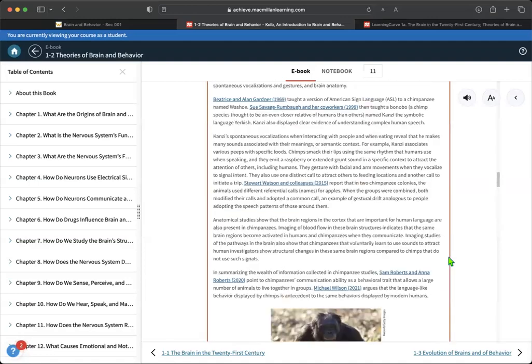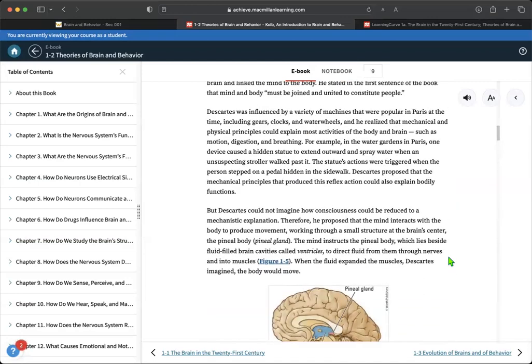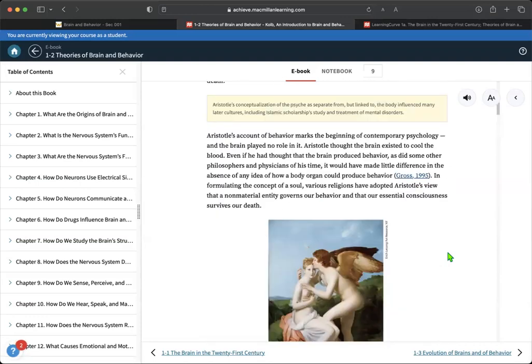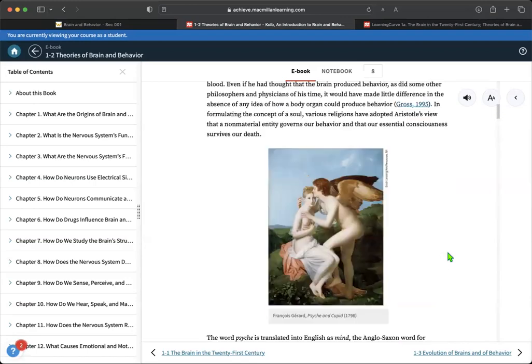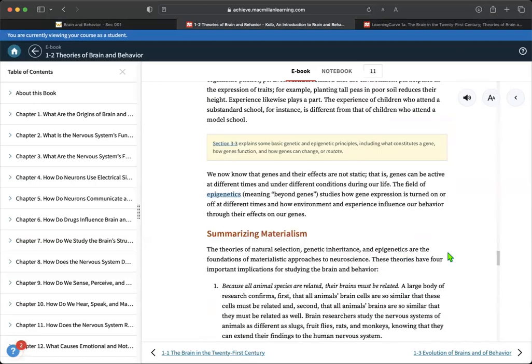So the first time you go through it, read for familiarity. Don't try to labor over things. Don't try to stop, but just try to keep going and just familiarize yourself with the material. So a section like this, I would suggest should take you no more than 10 minutes to go through.